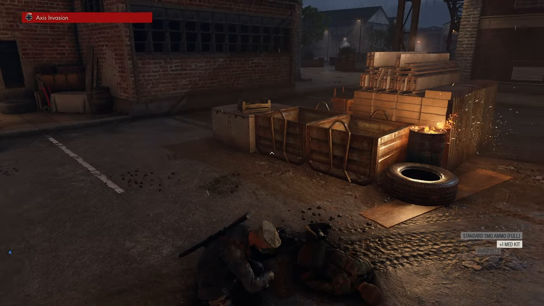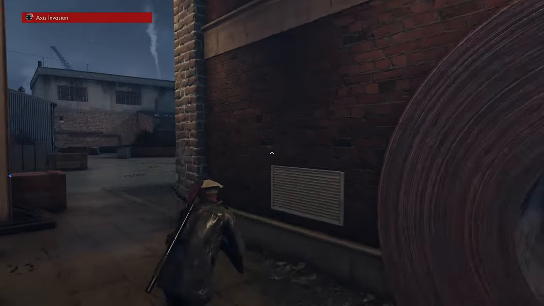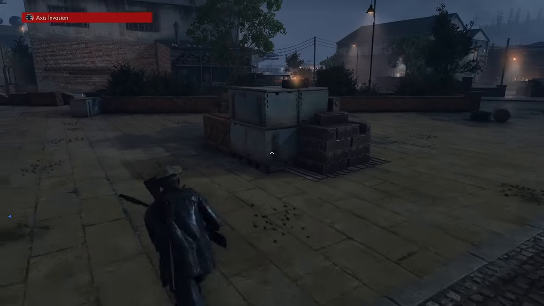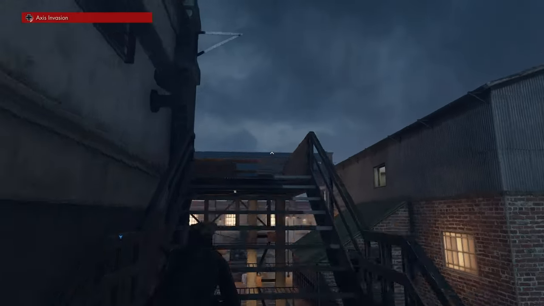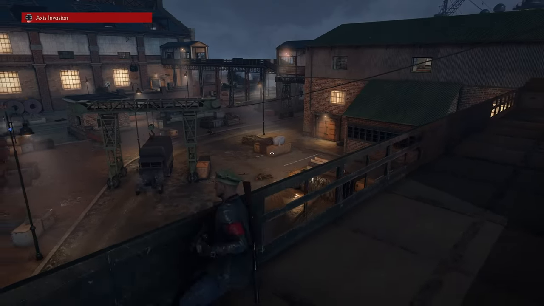Oh, there are two more bandages. This guy has a med kit. Yeah, this guy has a med kit. The good thing about this mission, because everyone is special, you get so many bandages and medkits. I know. Well, we need them, because of course we do. I'm in the wrong building.